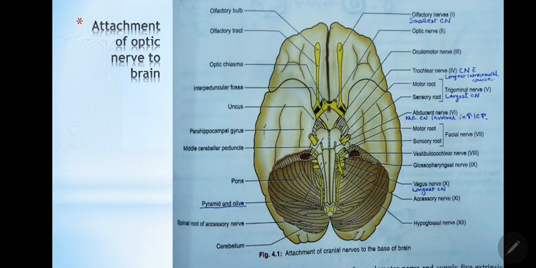Now we've done with the orbit, we've done with the optic canal. Now we've reached the intracranial portion of the optic nerve. And here you are seeing the intracranial portion of the optic nerve. This much is the intracranial portion, and this is around 10 millimeters. So they form a decussation here, that's called optic chiasma. Fibers from the nasal retina decussate and reach the opposite side. The fibers from the temporal portion of the retina run ipsilaterally, and then they form this optic tract.